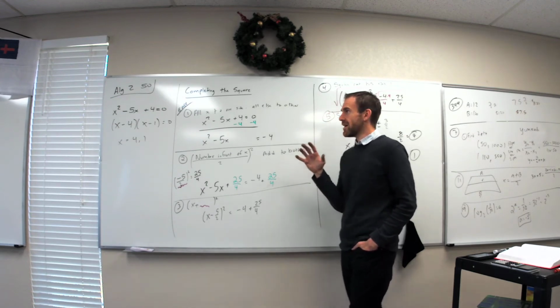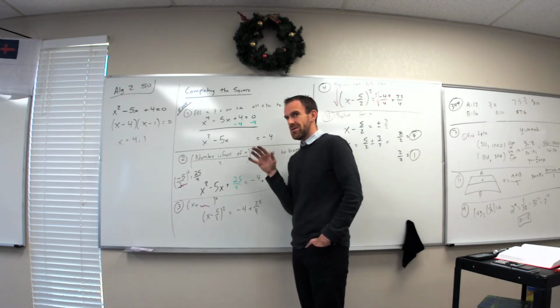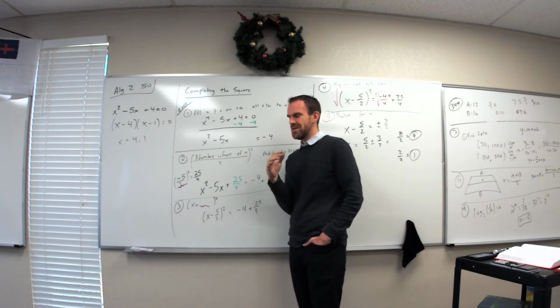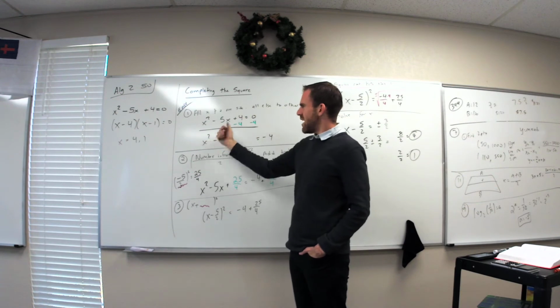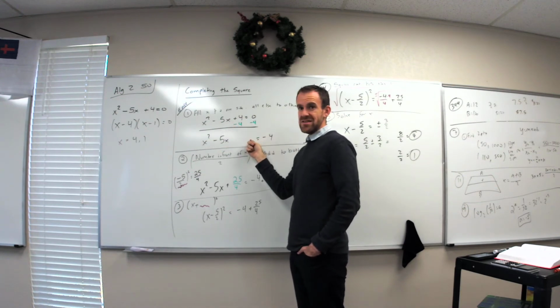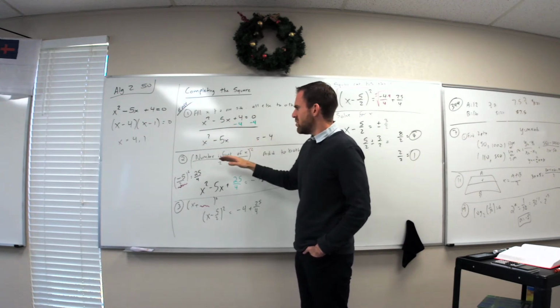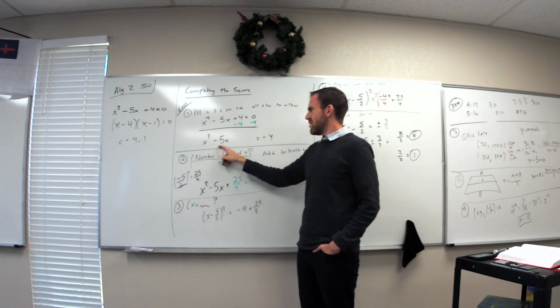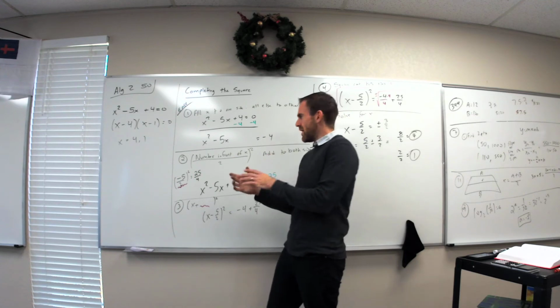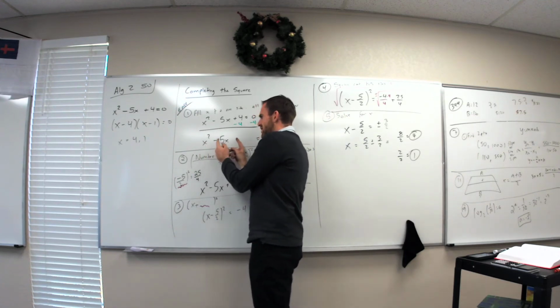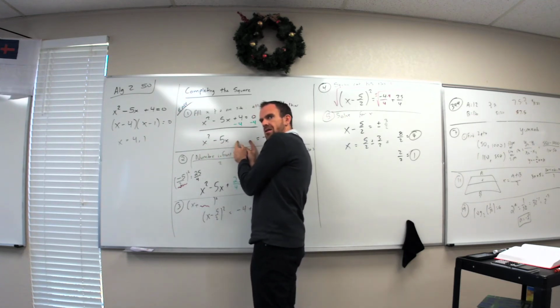Let me recap really quick. I know there's a lot of questions. I'm going to explain it 3 more times with the exact same problem, so you're going to be frustrated with it by the time it's done. So, yay. Move all your x's to one side, move your numbers to the other side. You get this. Then you are trying to complete this thing, the x minus 5/2 squared. We have this term. We have this term. We're missing the third term.